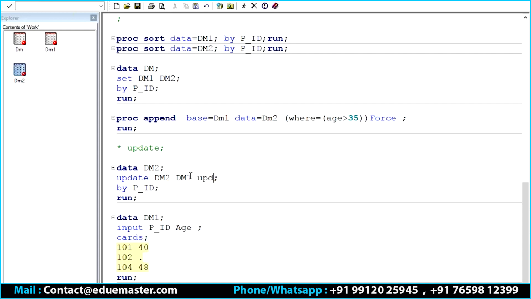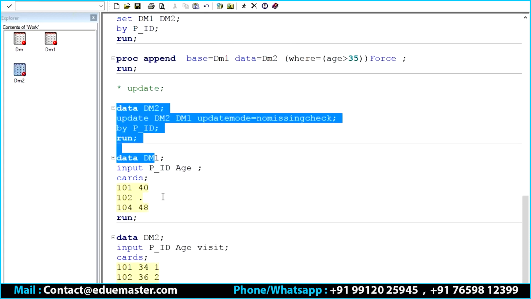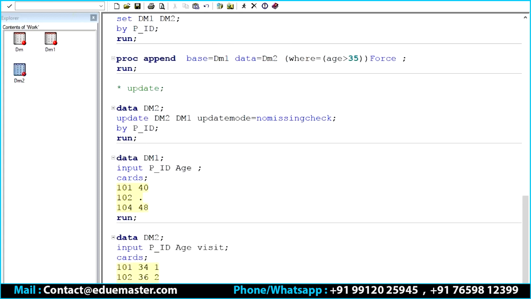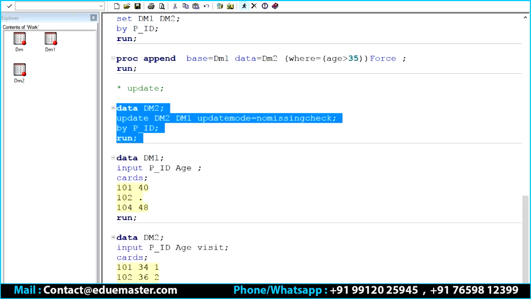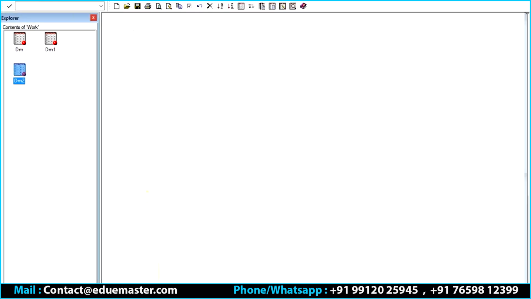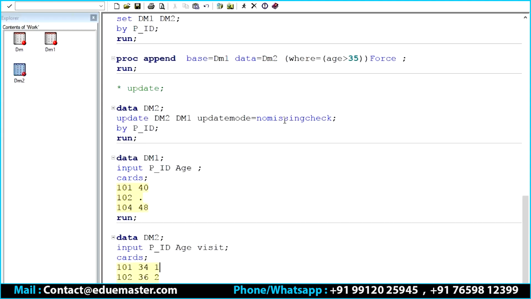Now run this program. Now it will update with the missing value.